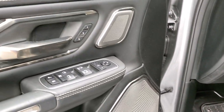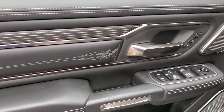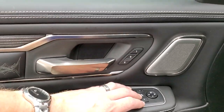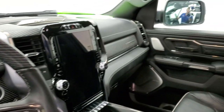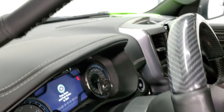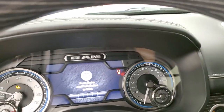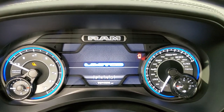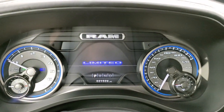You get a tilt telescopic steering wheel, the Harman Kardon sound system, power windows, power locks, power mirrors, and that leather bolster with wood grain trim on the doors. These mirrors do power fold in — I always like showing both sides so you know both sides are working properly.